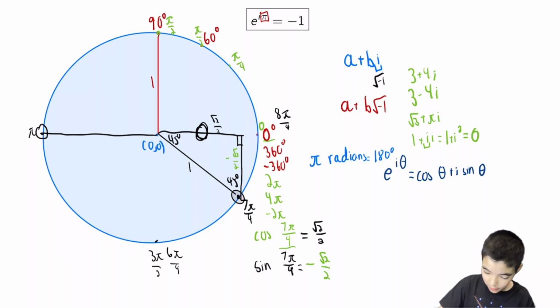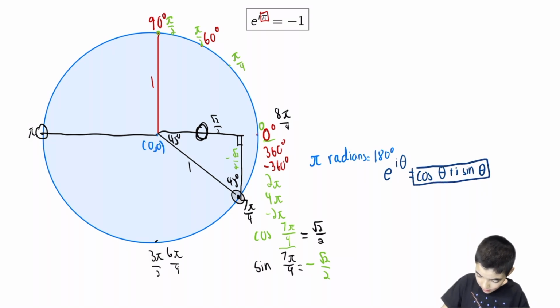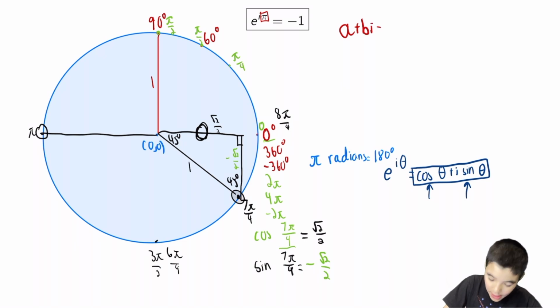So I'll just clear this definition of complex numbers, so then I can write up there. And if you want to reference this, go back to the trigonometry part to see what cosine and sine mean. Okay, so basically you have a complex number, but there's another form to write a complex number. For example, you have the number a plus bi. And that number can also be rewritten as r times e to the i theta.